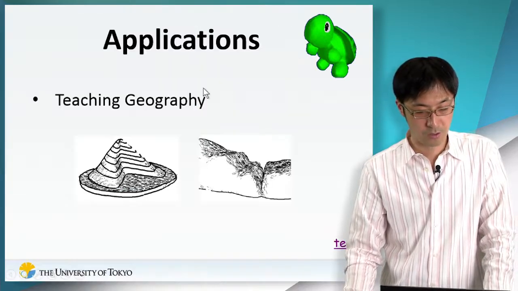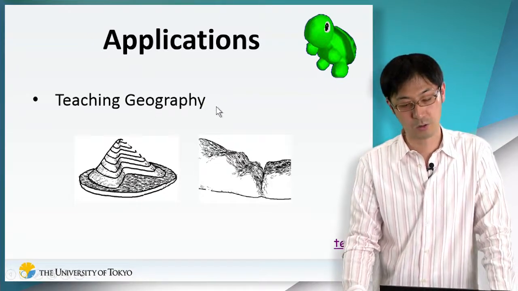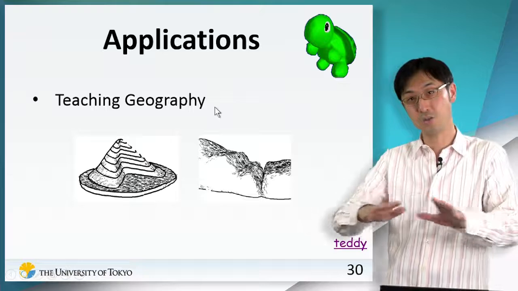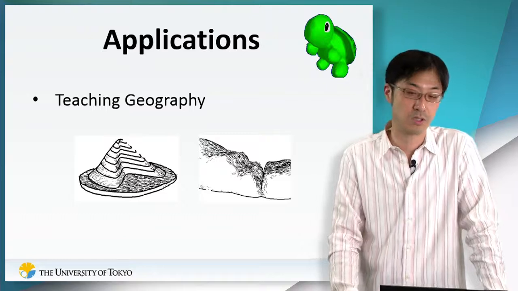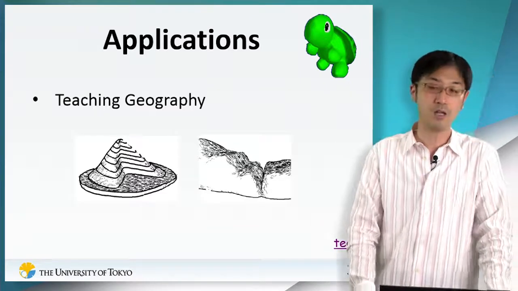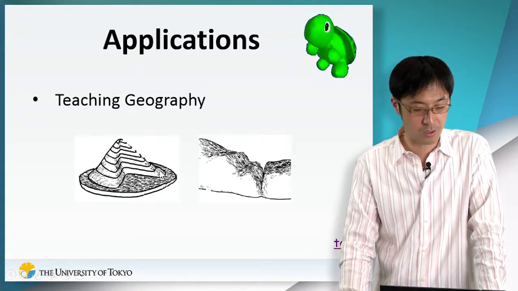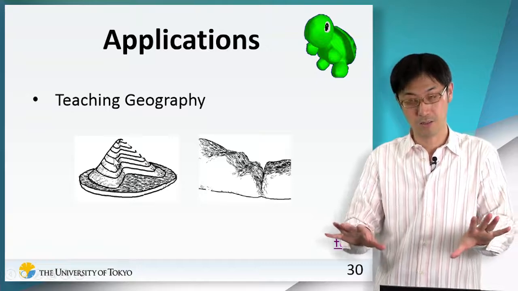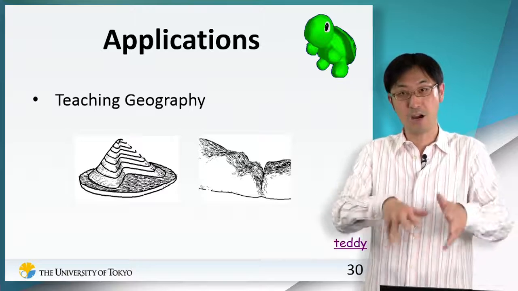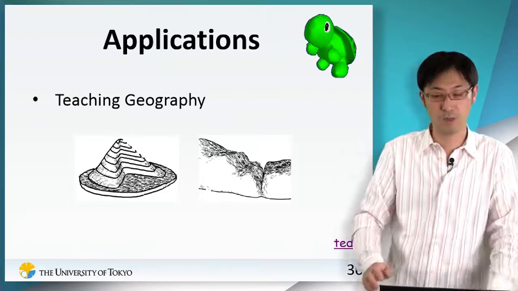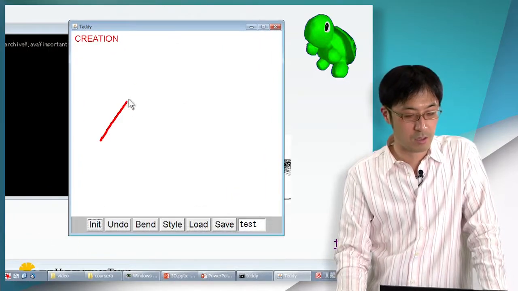And one particularly interesting application we want to show is the teaching of geography. Geography is a concept of mountains and valleys and rivers, a lot of three-dimensional ideas, which can sometimes be very difficult to understand using a two-dimensional whiteboard. But here, if you have 3D sketching, it can be very useful. The example we want to show is the teaching of contour lines. I think you may know contour lines. On a two-dimensional map, you see lots of lines indicating heights, but it can be difficult to understand what it means. But here, the teacher can say, now you have some mountain here.